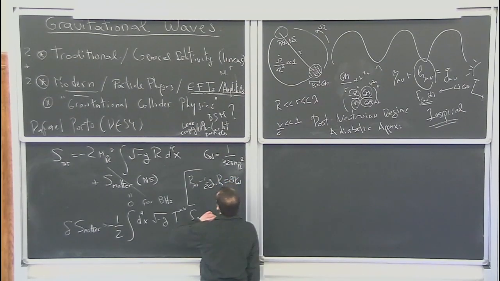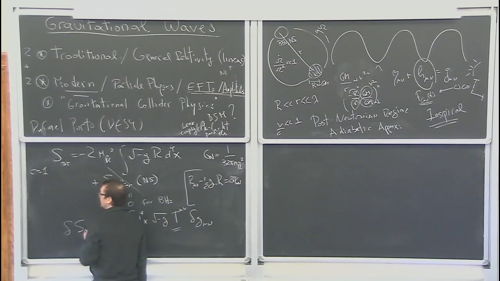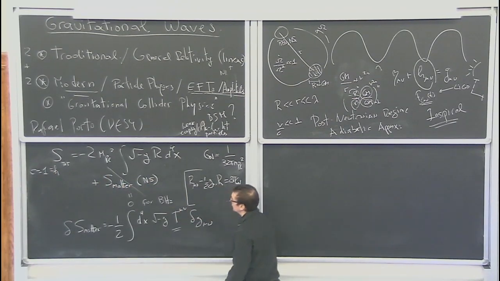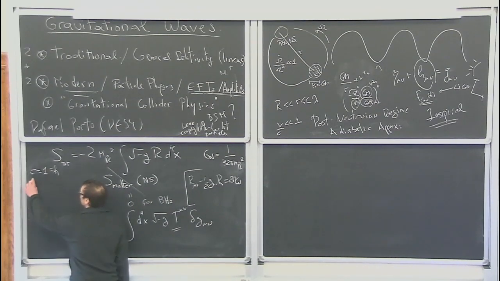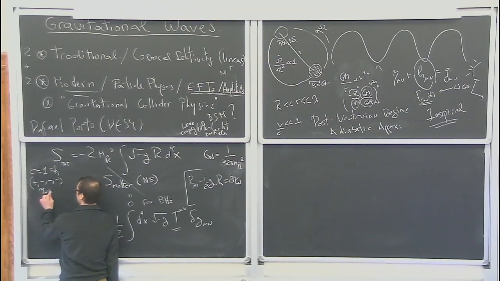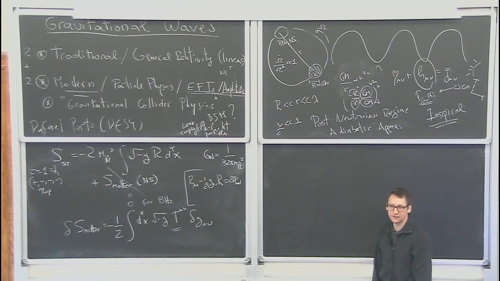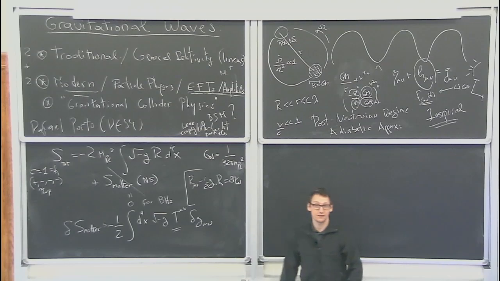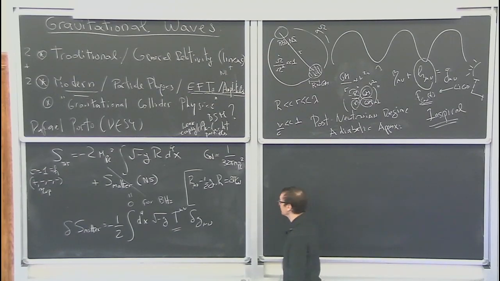And one thing I should have said, unless I put the c's back, c will be 1. And when I put it back, h bar will also be 1 until I put it back. And I'm using plus, minus, minus, minus for Minkowski. And for sure, I'm going to screw up some of the signs, so it's for you to find out what the sign mistakes are. I won't screw up the pi's, but I will screw up the signs.